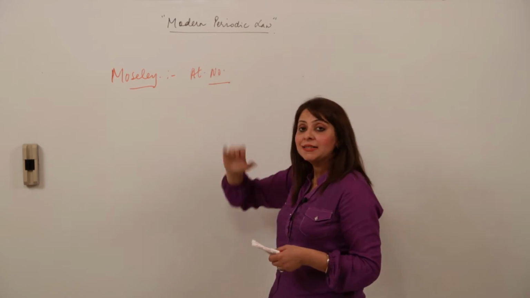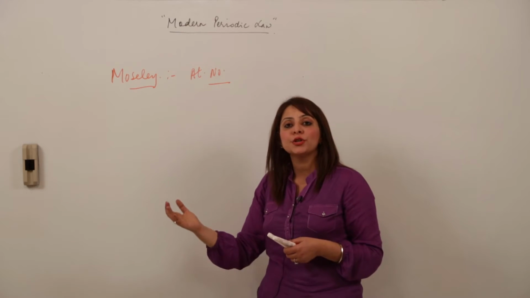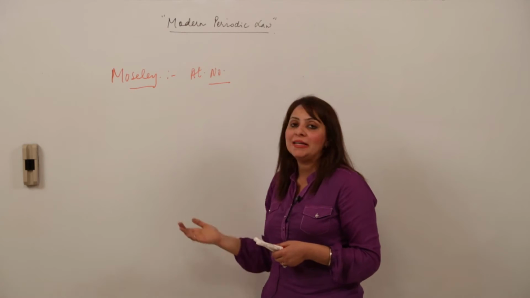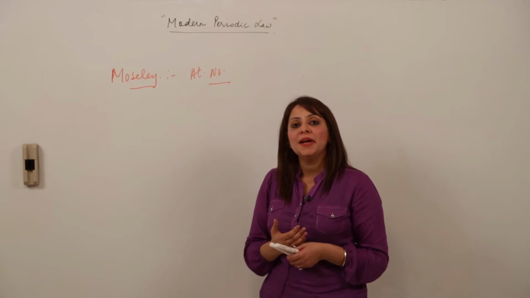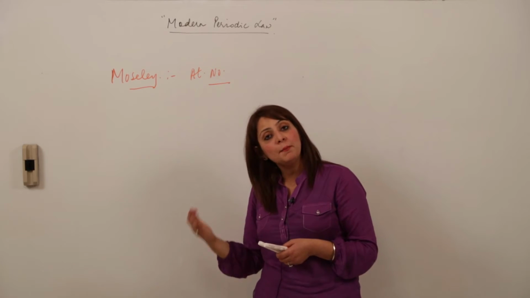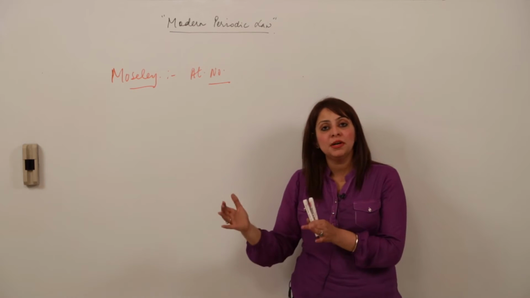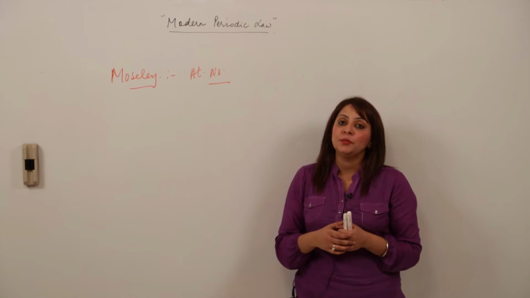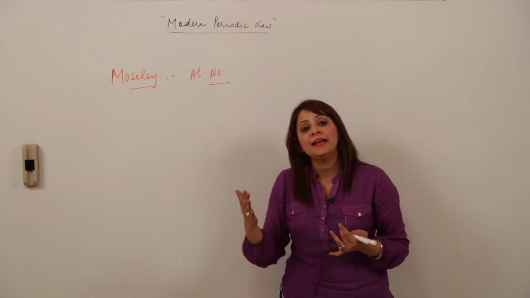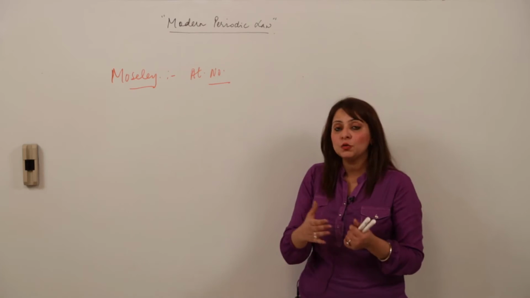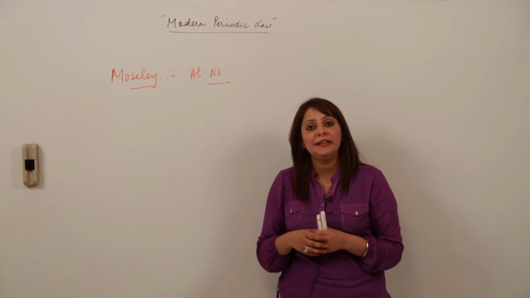It states, as Mendeleev stated in his law that the properties of an element are a periodic function of their atomic masses, so likewise the modern periodic law states that the properties of an element are a periodic function of their atomic numbers. That means if elements are arranged in order of increasing atomic number, we'll see periodicity in the properties. That means for any physical or chemical property, there will be a regular gradation in it. So this law actually led to the foundation of the modern periodic table by Niels Bohr.